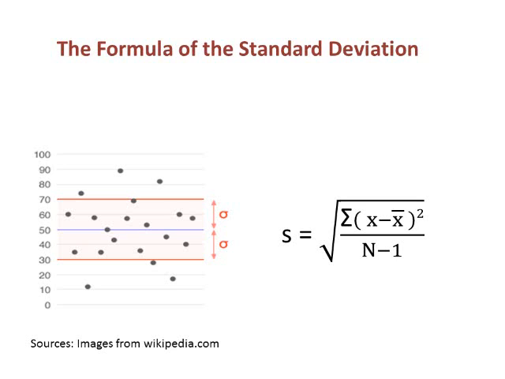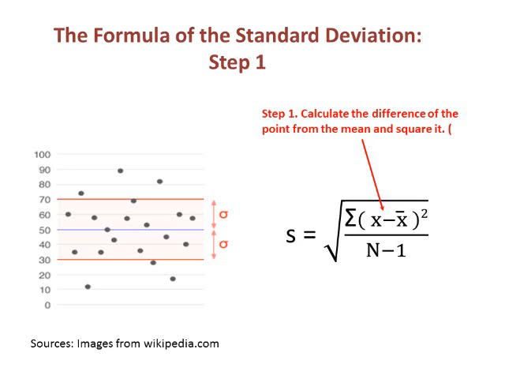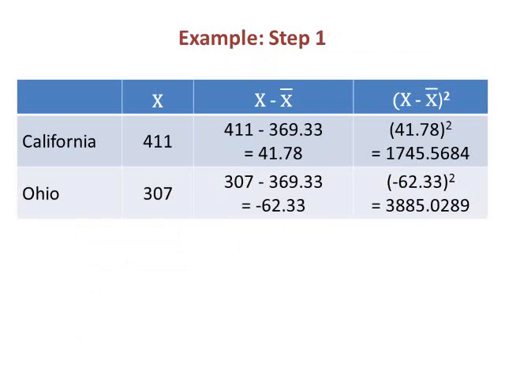On the right side of this slide, we see the full formula for the standard deviation. Let me break it down into steps. In the first step, we take the difference of every point from the mean of the distribution, then square it. Squaring it might seem strange, but this approach to distance is commonly used in Euclidean geometry. For example, you've probably seen the squaring of a difference to get a distance before with the Pythagorean theorem, which we all learned to use to calculate the sides of a triangle.